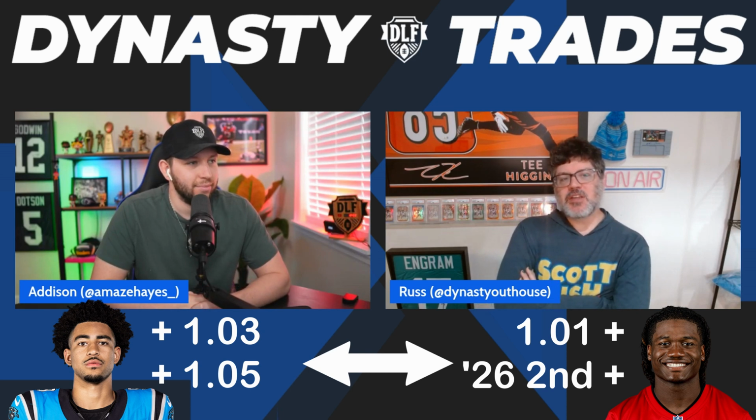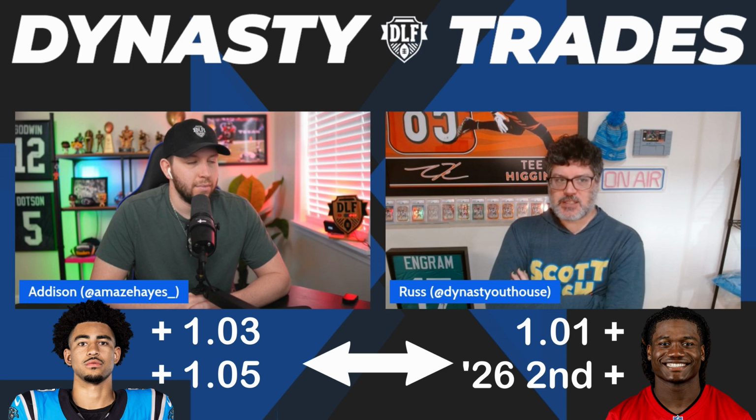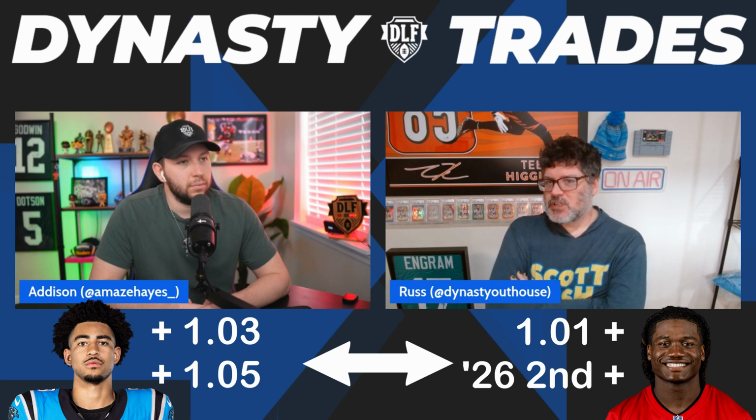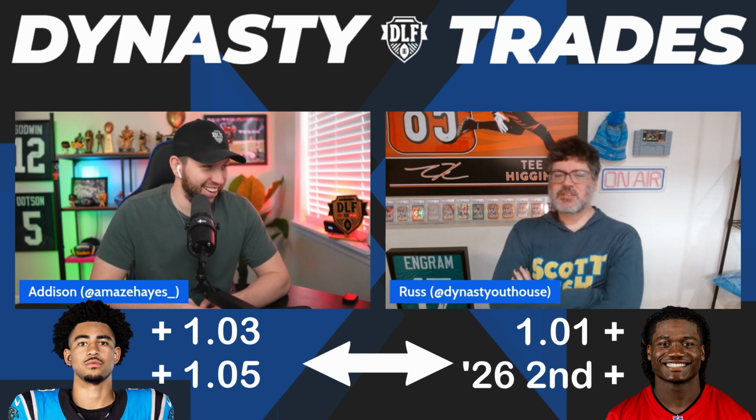Don't get me wrong, I think the analyzer has this within 30 points. I do think it is close, but I think you have a better shot of replacing Bucky at 1.07 than you do replacing a quarterback at the 1.01. And not saying you have to, but with a quarterback on one side and not the other, it's... But Ashton Jeanty's on one side and not the other.